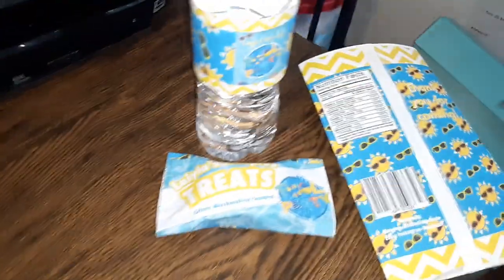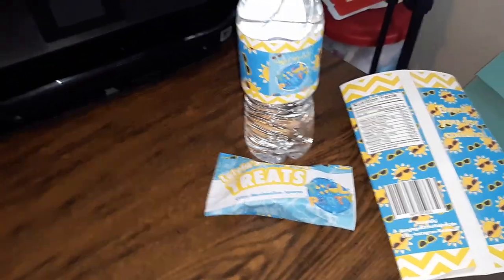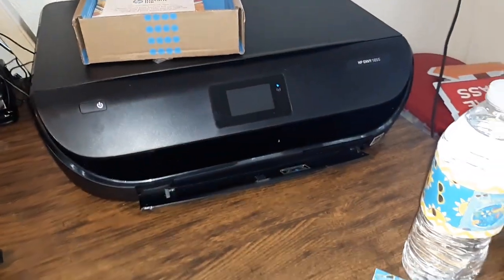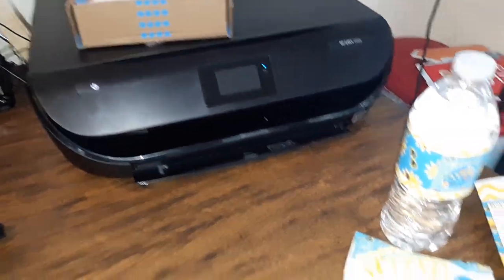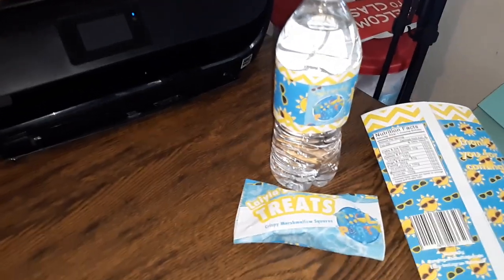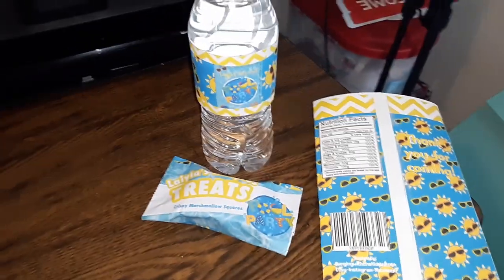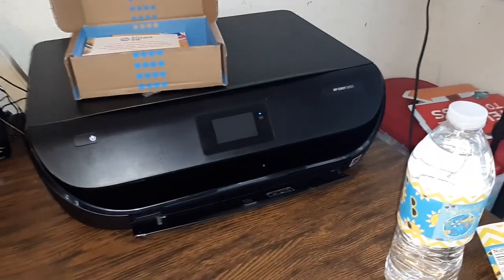So if you're just starting out making party printables, you don't have to invest a lot of money if you wanted to start your own business selling customizable party printables. You can buy this little inexpensive printer, sign up for the HP Instant Ink program, and there you have it. Just buy your paper, or you can sell the digital downloads like I do, and that way you don't have to worry about printing anything off yourself. You can just print to make mockups of your work. But I really like the HP Instant Ink program.